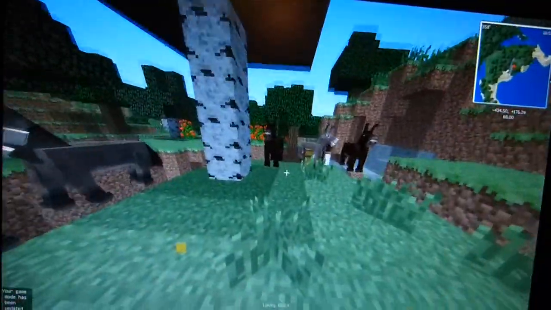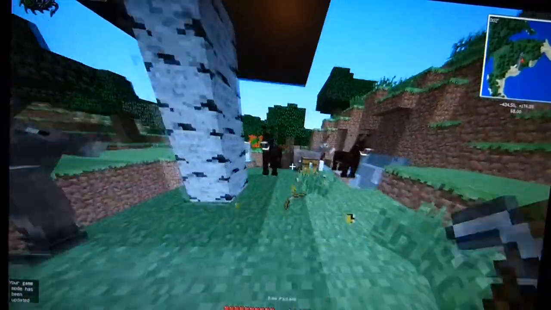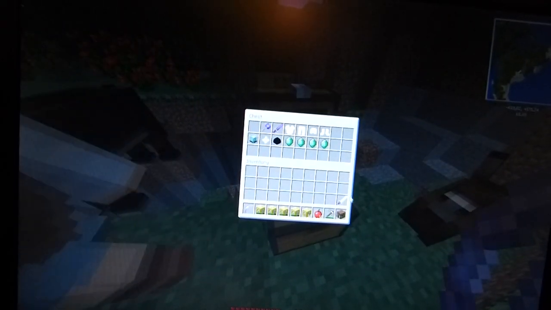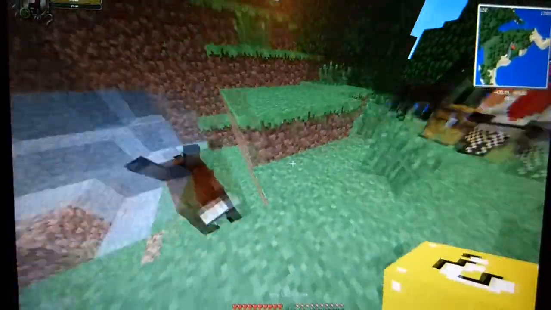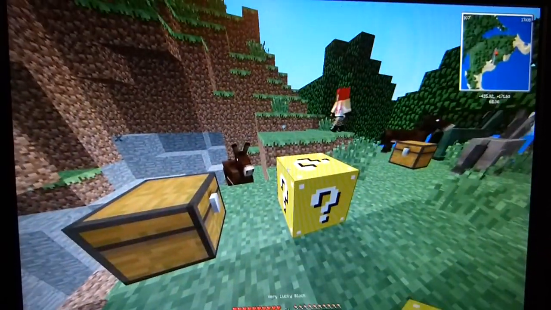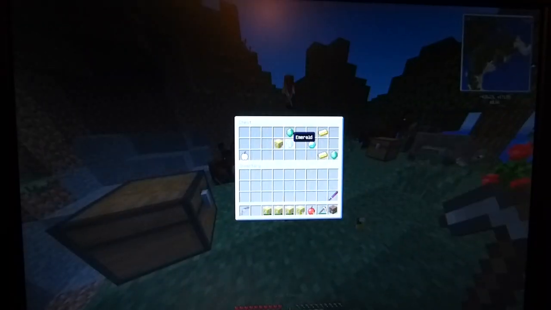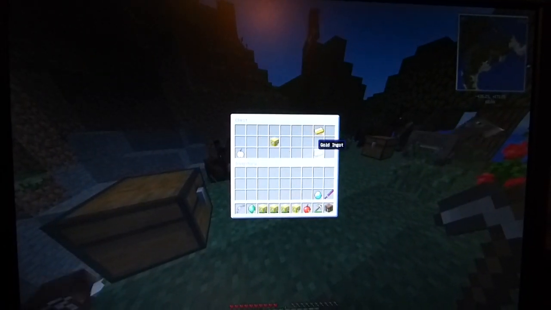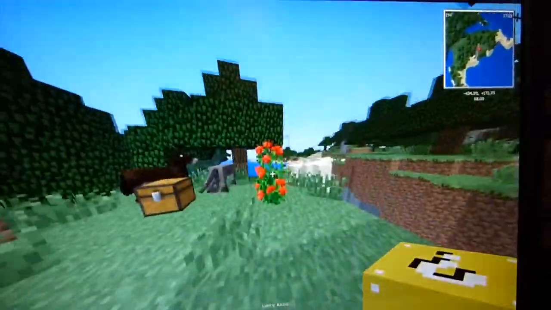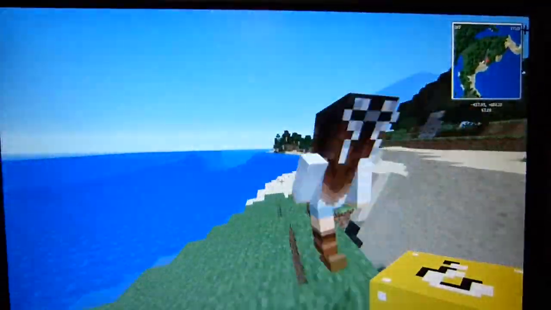What do we get? Mules, donkeys. We got a lucky blow. And for the challenge, we're just gonna take this royal guardian sword. No, wait, wrong thing. A big Bertha. In this chest, we got. Ooh! Not too shabby. So let's move away a little bit.